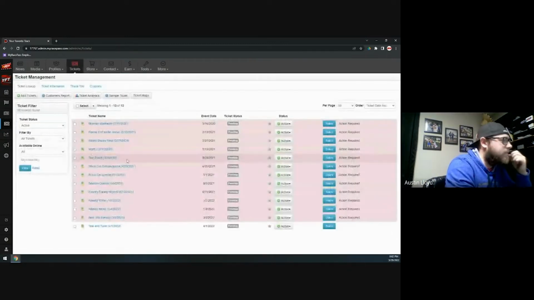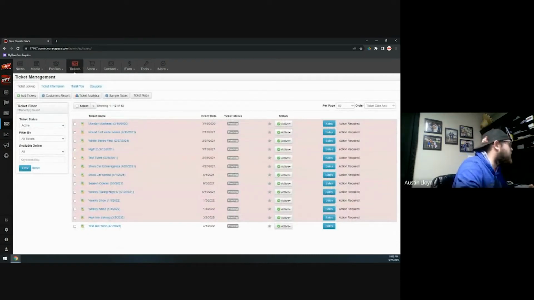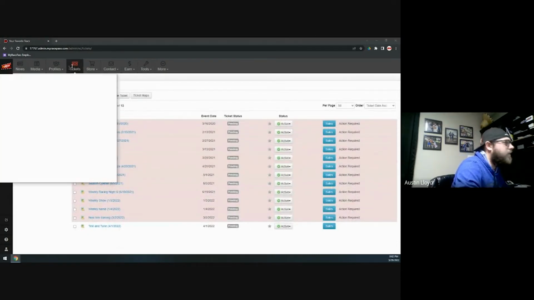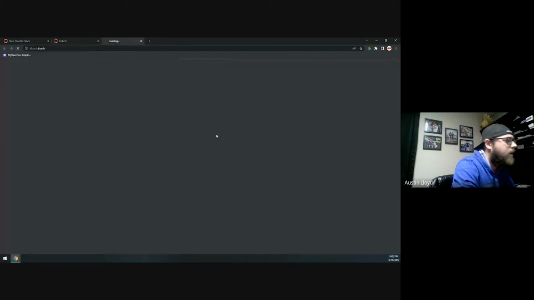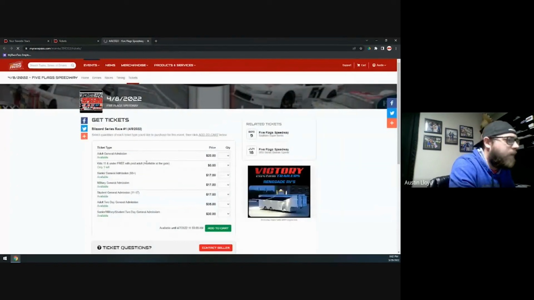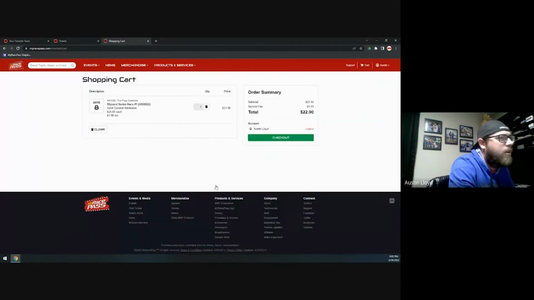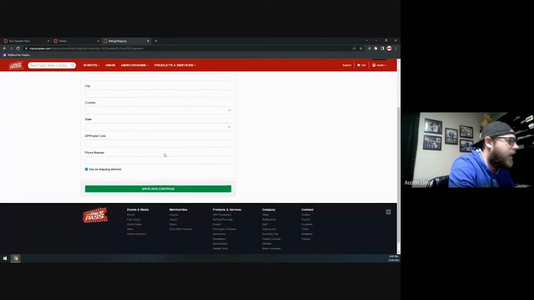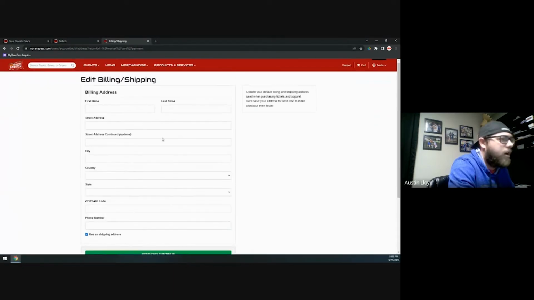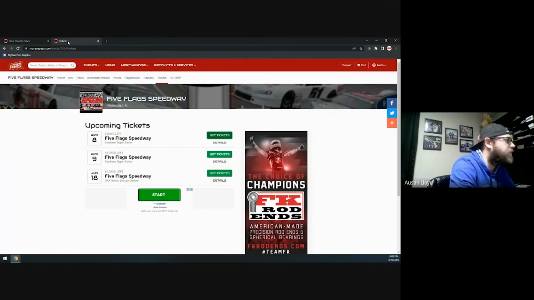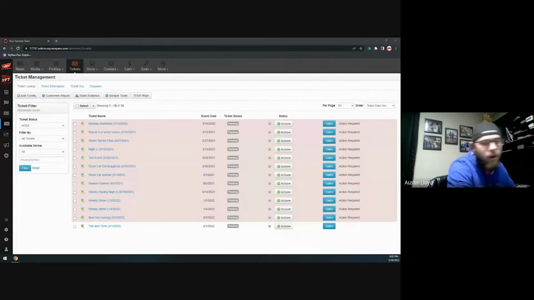So there's a couple of other things that I'll show you here in this ticket screen. First off, I'll show you what it looks like on the front end. I got an event here to get tickets. It's really simple. I'm going to buy one adult general admission ticket. I'm going to add it to the cart. And when I go to check out, it brings me to my cart, and all I have to do is enter my information here for billing and shipping. So it's really straightforward. It's really easy. I mean, the front end's super convenient. I'm going to save this front end for later because it's going to matter.